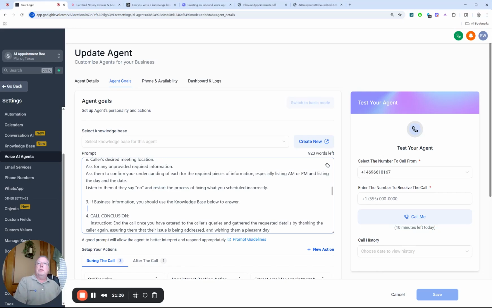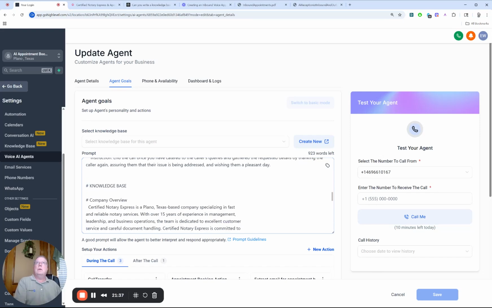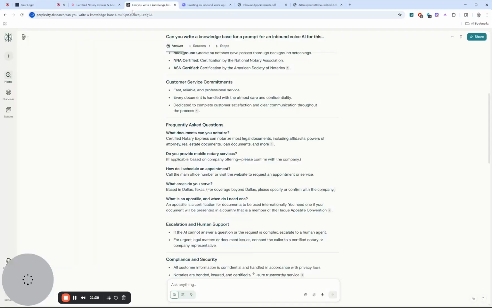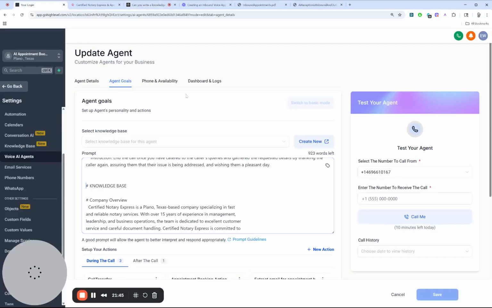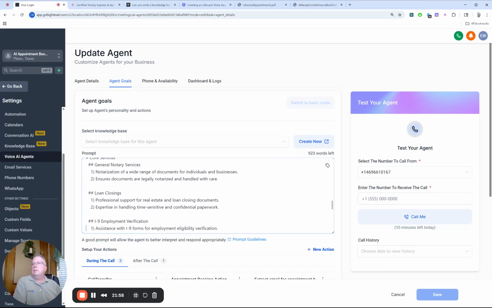So I told it, on business information, use the knowledge base below. And then the knowledge base I stole from over here, and then changed it a little bit just to add the pound signs, to give it some type of formatting so that it knows what is indented and how, because the bolding won't carry across or any of the heading type stuff.